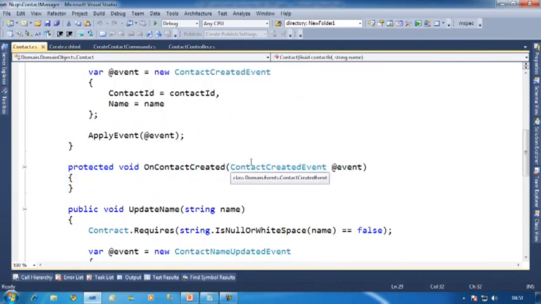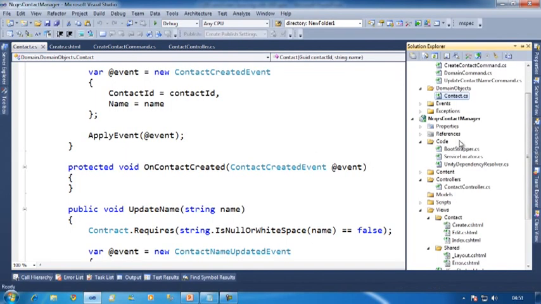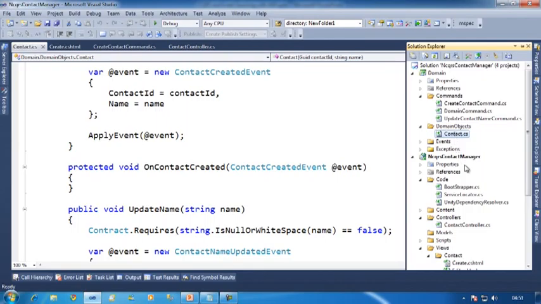Now, that said, when the event gets pushed on the event bus, it carries that event to any and all denormalizers that have been registered. Now in Bootstrapper we have registered a denormalizer to handle that event.